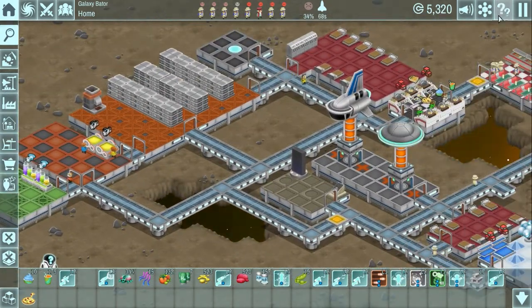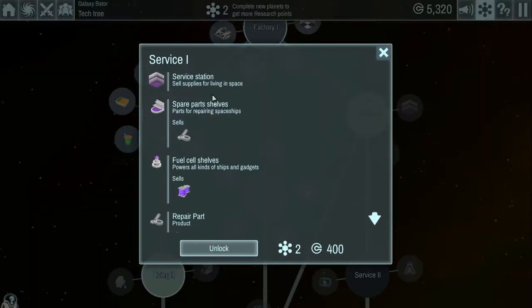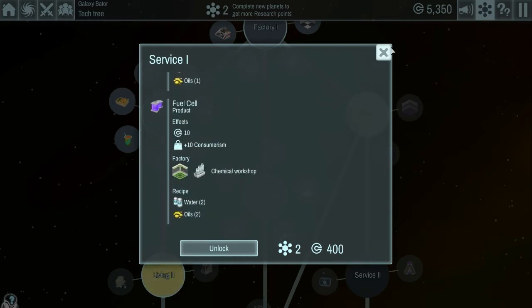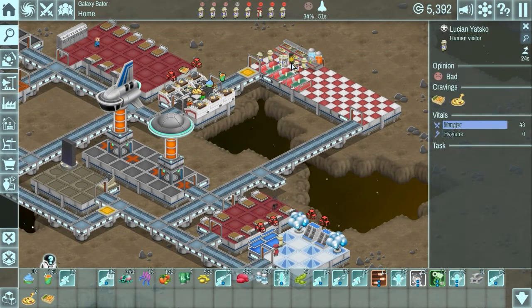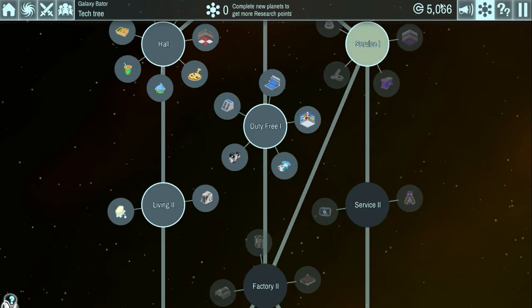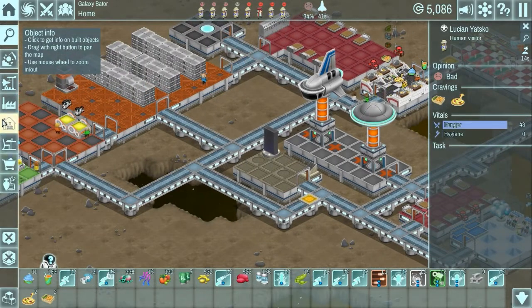Alright, so what we wanted to do was, in here, I could go for the service too. Sell supplies for living in space. I sell parts, repair parts, I can produce them. I can make fuel cell things. I wonder if people actually want that kind of stuff. Thirst, consumerism. There's a lot of people up here, but a lot of them seem to have hygiene as one of their things. So I'm going to go to living too. Unlock that. Alright, so what have we got back in our little menu here?